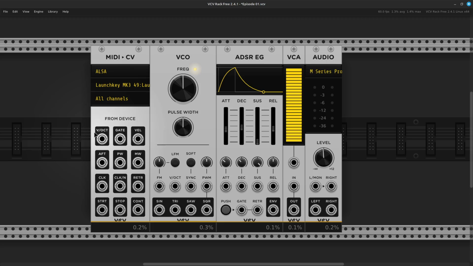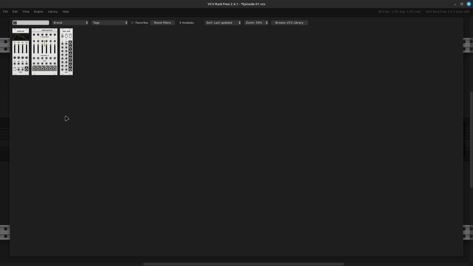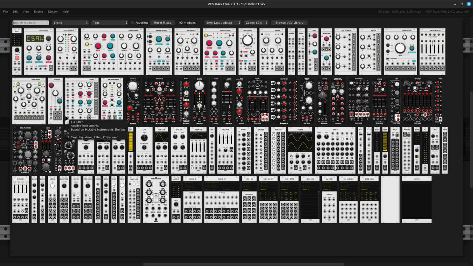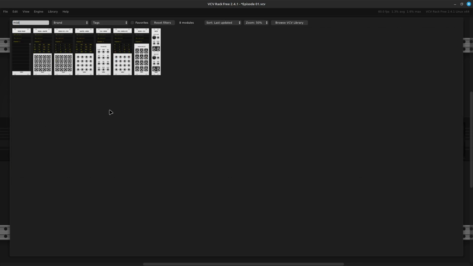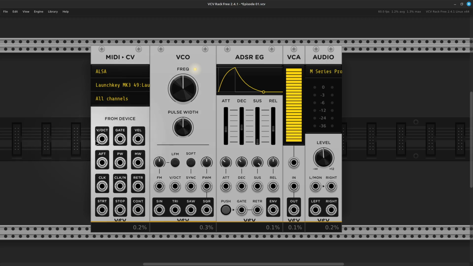Okay, so here we go again. VCO, this is generating our signal. And you have 4 basic wave shapes that you can generate. If you want to trigger it with MIDI, you need to hook that up. The MIDI to CV module: we right-click in space on the rack and type into the search bar in the upper left-hand corner, M-I-D-I. This is it right here, MIDI to CV. This is the module that gives you basically your MIDI notes, your velocity, and the gate, which is really controlling note on and off.